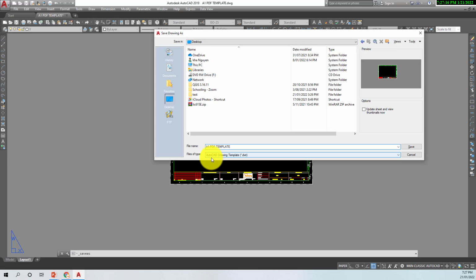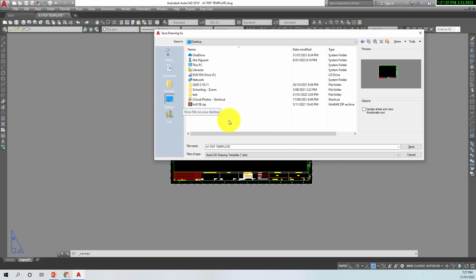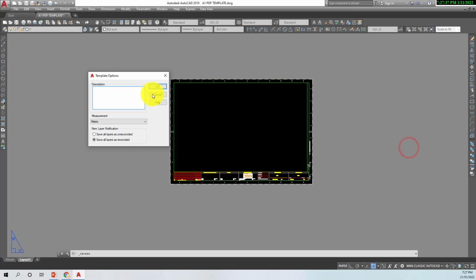Before I forgot to change the files of type. Okay, just make sure you pick DWT. Okay, A1 PDF template, and click on desktop, save.